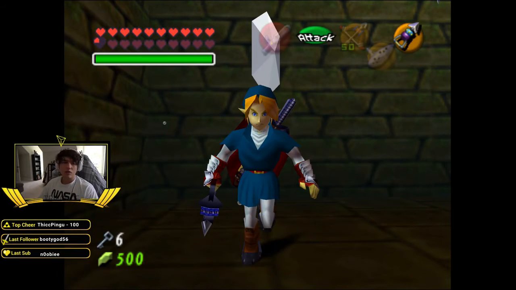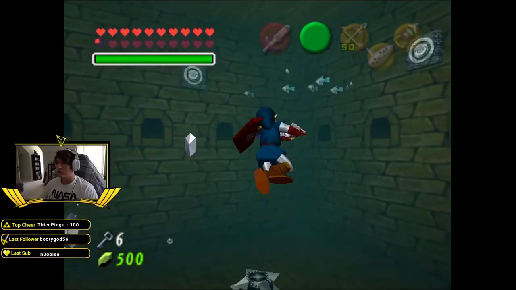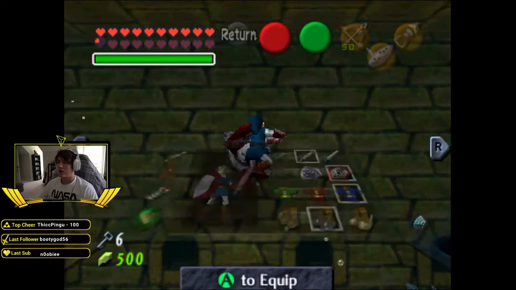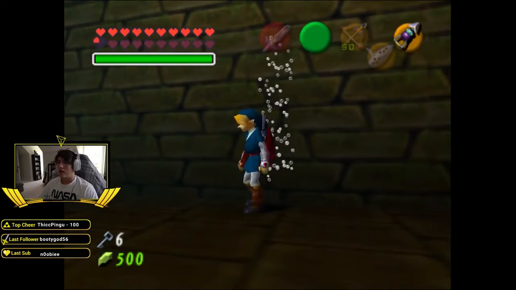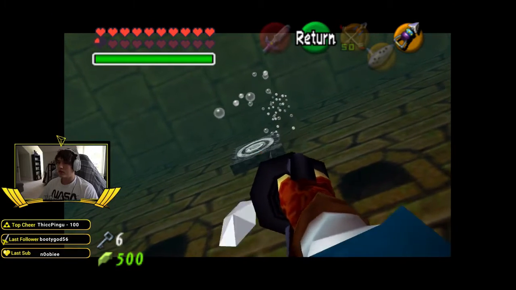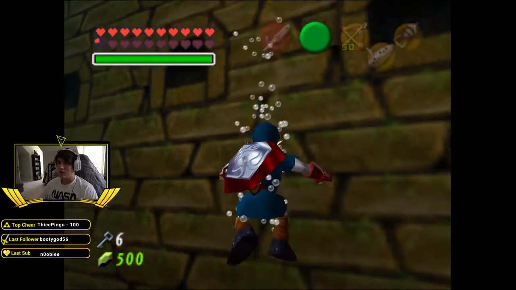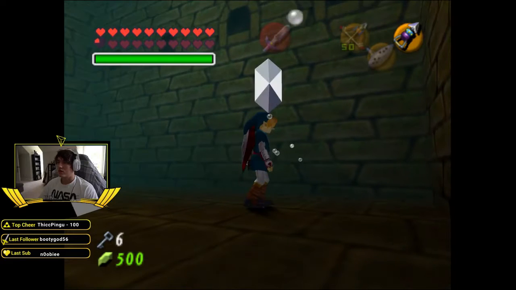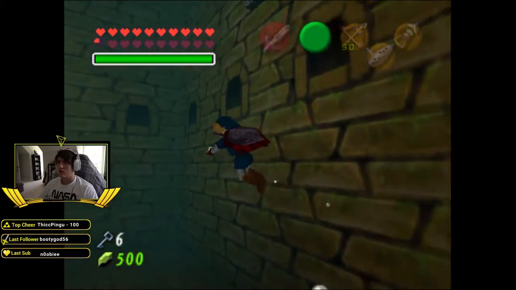Alright, so now we're just gonna use the boots to levitate. Get thrown around like an asshole. Put iron boots back on. Okay. Now, you could do it that way, which is fun. Or you could just use these hook-shotty things. Get that one. This one, don't think we need a hook shot. We can just kind of get that.